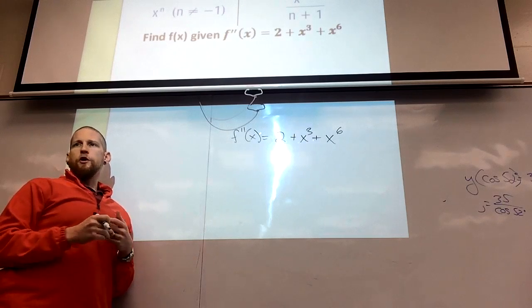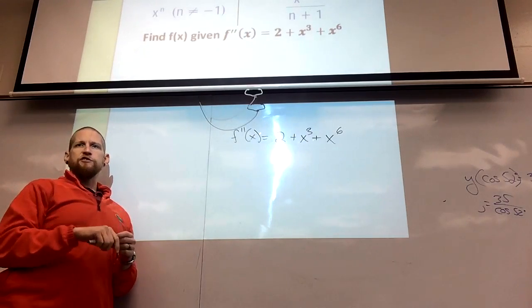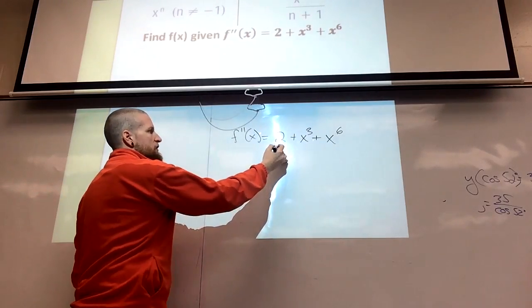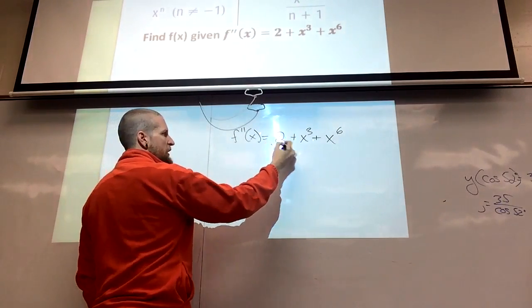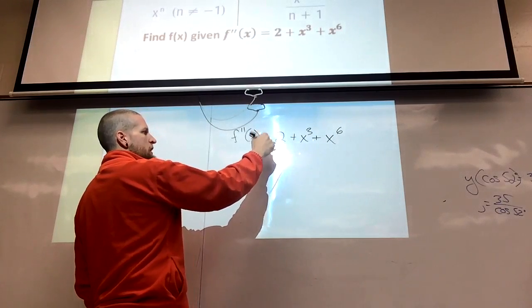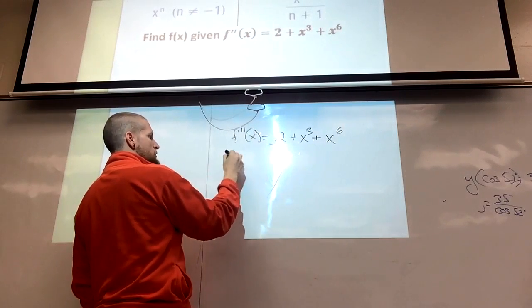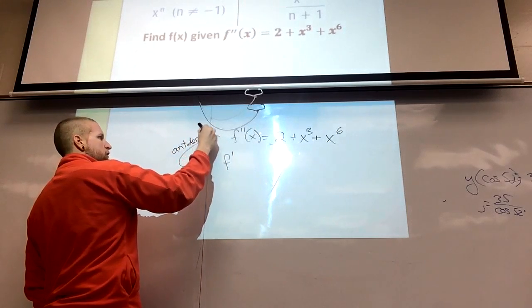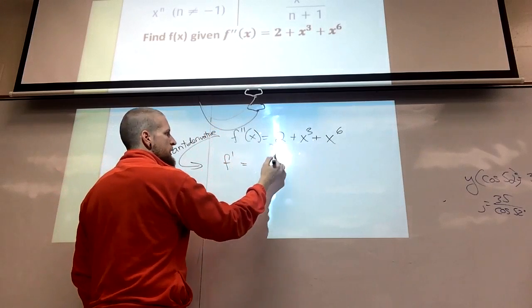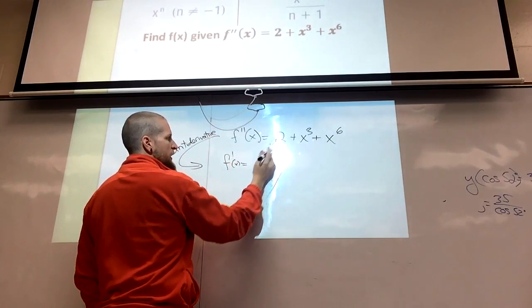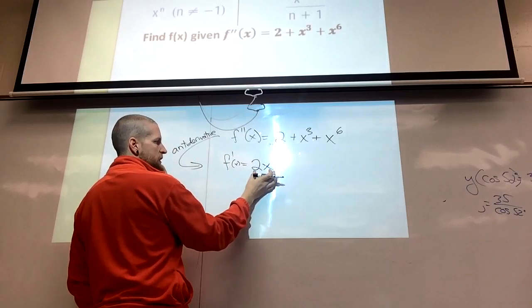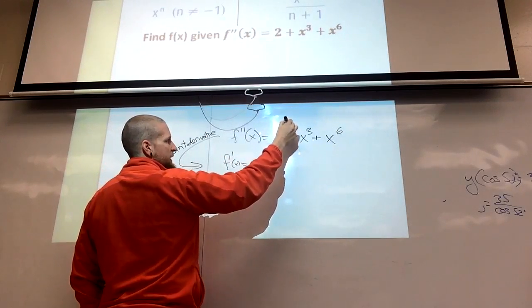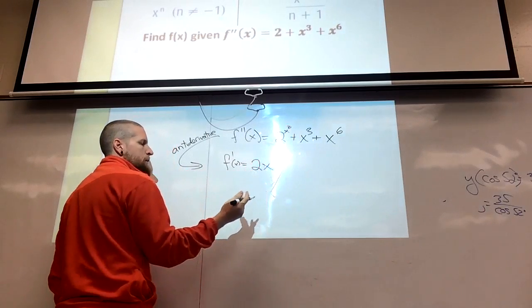Okay, so here's the other thing, and we didn't do one that started with just a constant yet, did we? No. I don't think so. But if you remember, the only way I can get a value that's just a constant in a derivative is if right before that, so to get here, this is 1 antiderivative to get back to the first. So I'm going from the second to the first derivative. To get it to this point, I would have had to have a variable there because the derivative of 2x is 2. This would be the one case where this is technically like x to the 0. It's just not written that way.